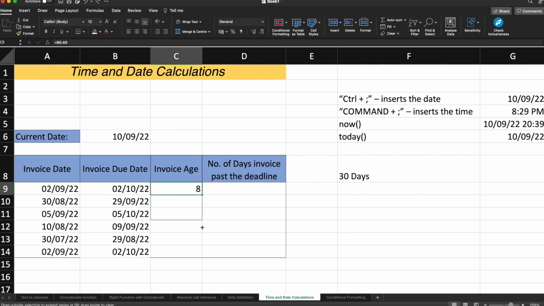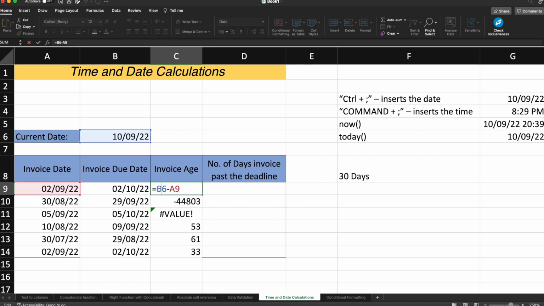Now drag the cell to apply the formula to all other cells, but now you see that the formula you have applied is wrong here. The values are coming out wrong. Why? Because you are not treating this current date as a static one, or an absolute cell reference. Since this B6, the current date, is fixed, we'll apply the concept of absolute cell reference. I have created a video on absolute cell references and I'll paste it in the comment section. Do check that video out and you will easily understand the concept of absolute cell reference and why it is so important here.